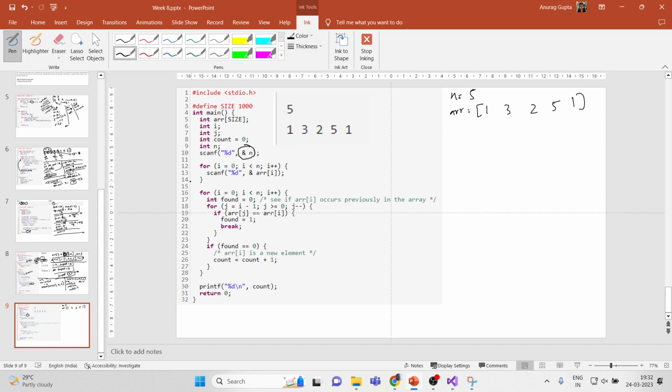So this is my user input. Till here the user is inputting. Now let's see what is happening here. Let me go through this code and try and understand what is happening.